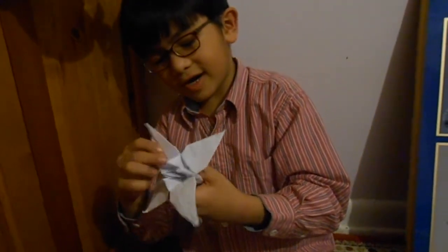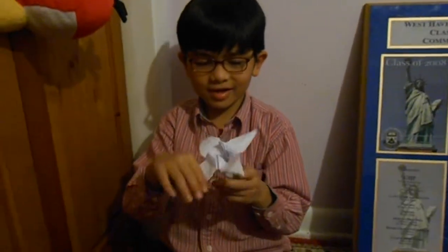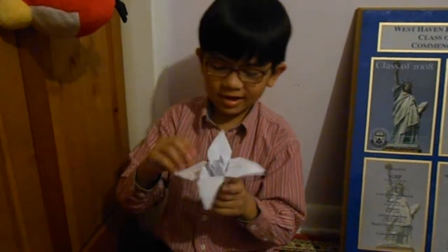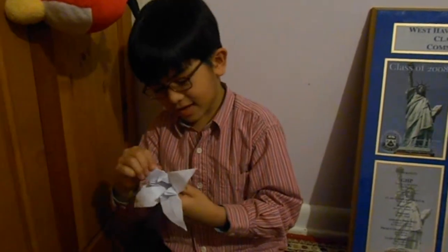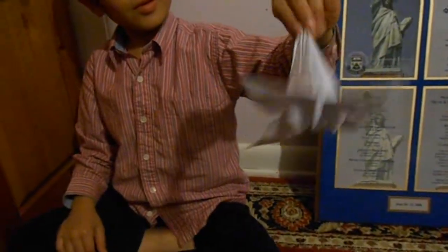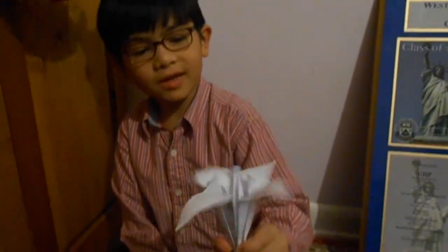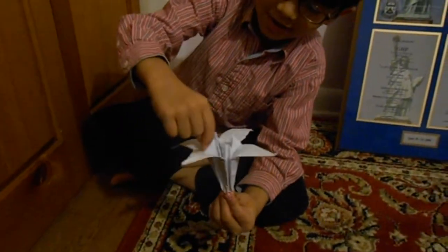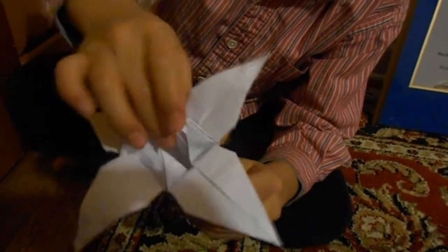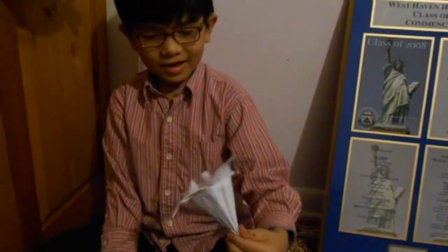The iris is hard to make but it is all worth it when you are done making it, because it looks very beautiful and you can give this to someone as a gift for anything like a holiday or a Valentine's Day. This is what the iris looks like — it has four petals, just like most origamis. But this one has this little flap sticking out, which I showed you from before. It looks really nice. You can use this as a decoration in your house, for a party or anything that is special, like a gift day.